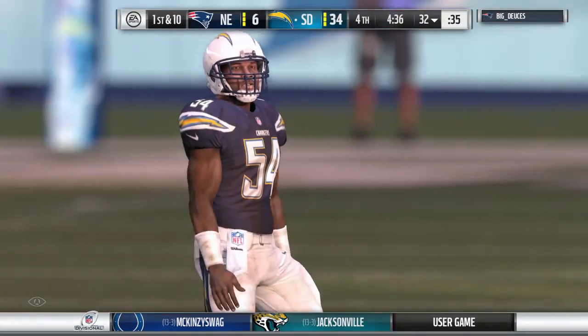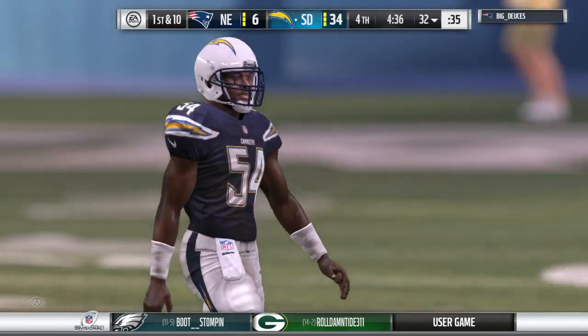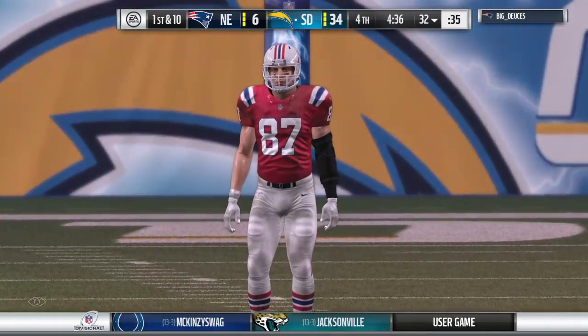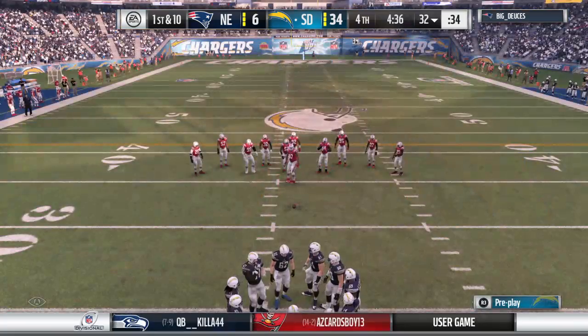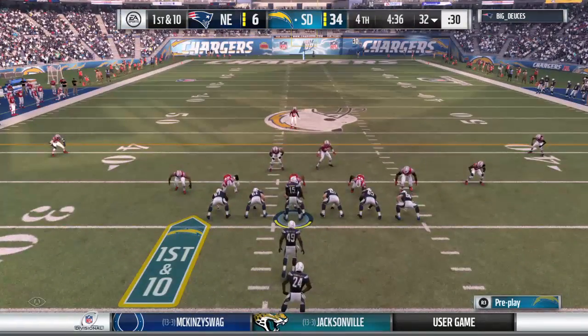They've got the lead. Last time had to punt it, though. What's the key to this drive? I think it's leverage. The big guys up front. You know the motivational speech on the sideline is, guys, give us an opportunity. Protect the passer, create space for our runners, and let's go ahead and give these guys. Low man wins. Let's go do it on this drive. We'll watch that leverage on this drive.